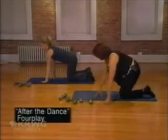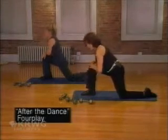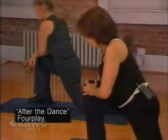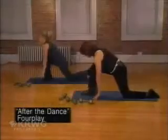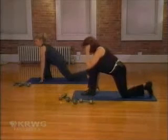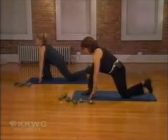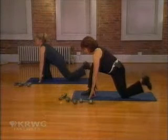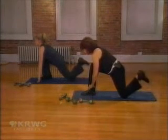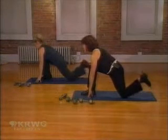Okay, you're going to put one foot forward and put your weight on that foot. Now be sure that the knee is on top of the ankle, not all the way over it. Put the hands on the floor and lift and lift. Now you want to flex the foot so that you're pulling the heel as if you're going to kick yourself. You can also hold the ankle, but it's more stable with the hands on the floor.